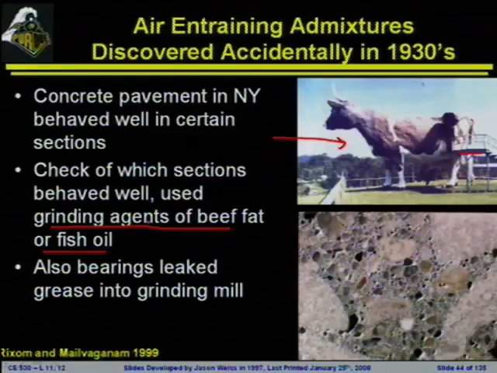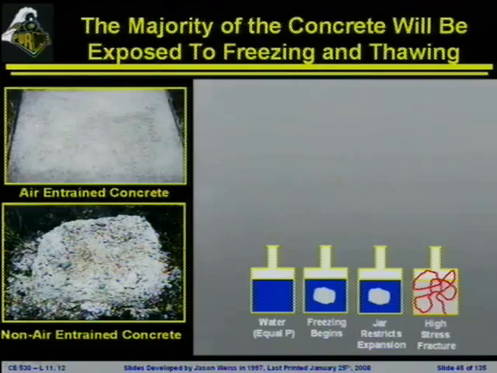Okay. Now, I mentioned that the Romans knew this. Anybody know what the Romans added to their concretes? Blood. Well, the Romans had a lot of blood left over. They also had a lot of fat left over. They would mix those in, and their concretes would be freezing resistant. So much like the beef fat, apparently the fat of something that didn't behave well in comparison to a lion also has very similar long-term behavior.